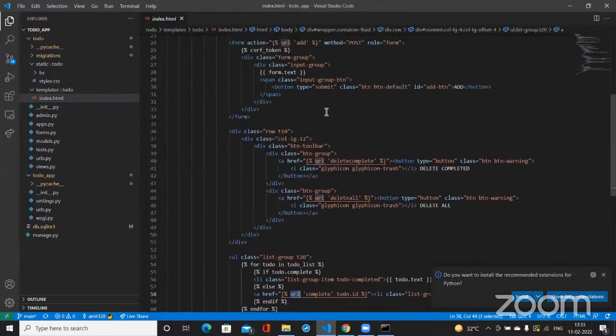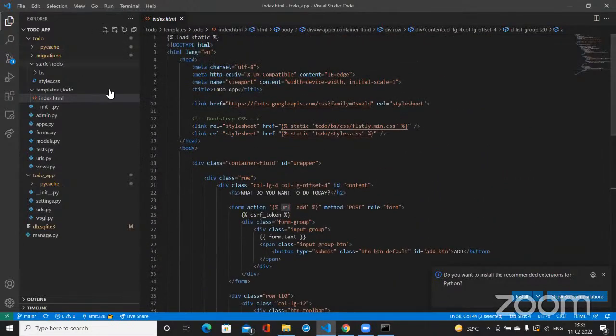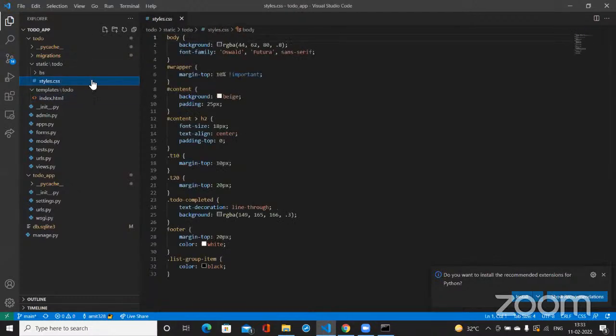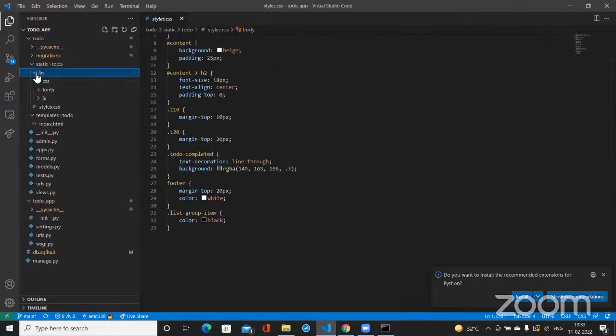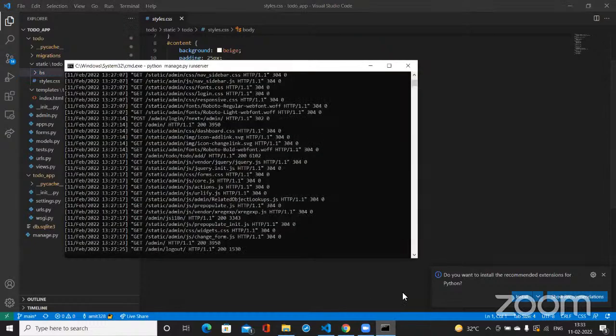So these are the basic things you have to keep in mind when you are making templates. And when you are using static CSS, at that time you have to load it up above, saying load static. That means that you have loaded the static pages, like the normal basic CSS pages. If anyone has any doubt in this, please ask me. I will repeat it again and again. I won't mind for sure. I'm looking into the chat box. Anyone can ping me anytime.